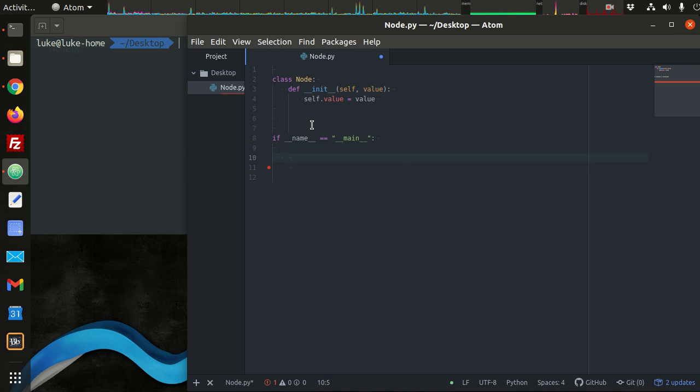Okay, so this is just a sort of quick and dirty way to test some things. Alright, so what we want to do here is I want to create one of these nodes. So node1, I'm going to say, is a Node. Okay, now this is the class name. Notice it's capitalized. Classes by convention are capitalized in Python, and I'm going to pass in the value associated with this node. So this can be anything. I'm gonna say it's a cat.